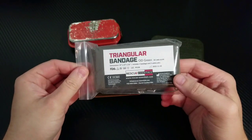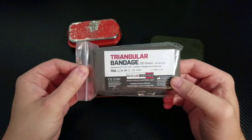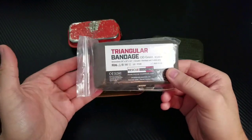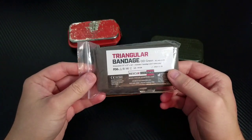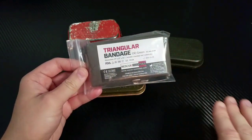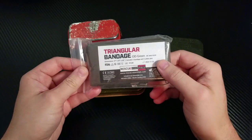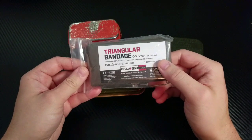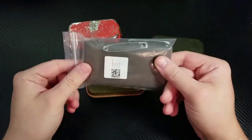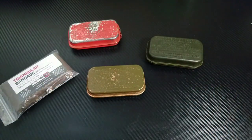Which is also known as a cravat and an Esmark bandage. So the history of these things, they came out in the late 1800s. They were called the Esmark bandage. Originally they had really cool markings all over them, little drawings of what you could use them for, and it was very artistic looking and really neat. Actually, I'll show you a picture of what those looked like.